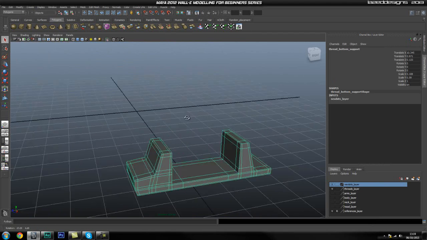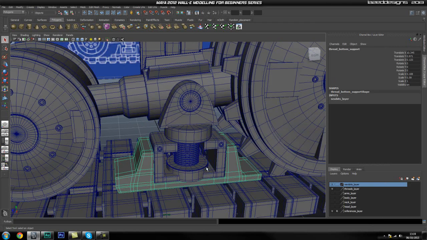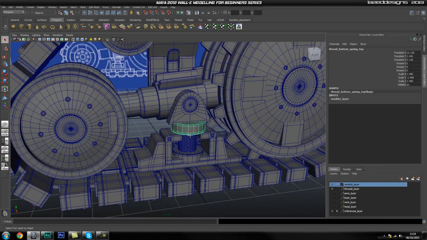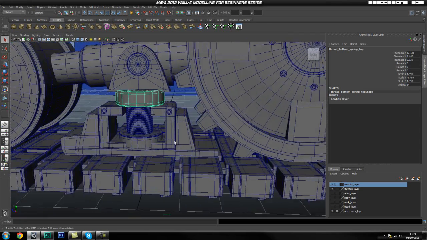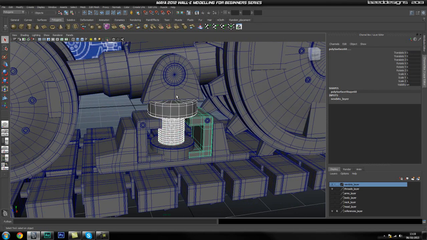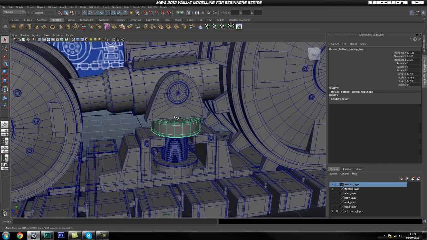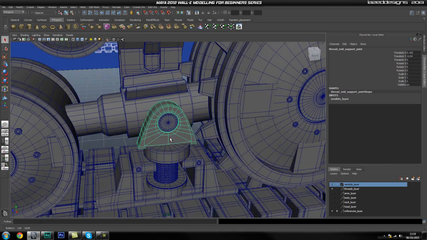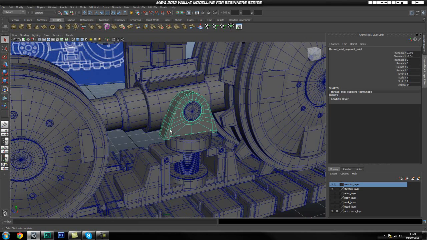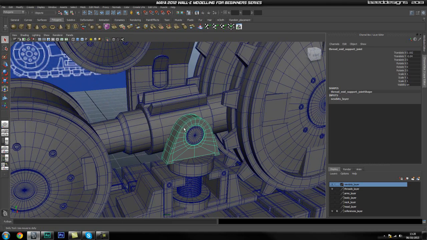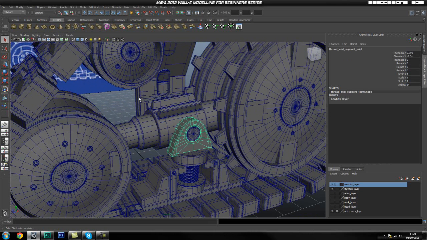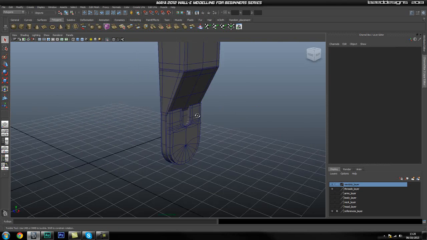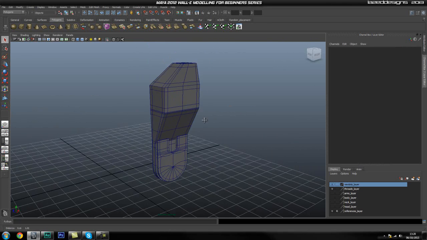So this is fairly simple, and I'll just break this down to you guys. If you wanted to, you could model this in your own time, and then whenever you get stuck, you can always come back and follow along with the tutorial. Probably one of the most complicated bits is going to be this piece. Well, it's not that complicated, and probably these two pieces are a little bit more complicated as well.